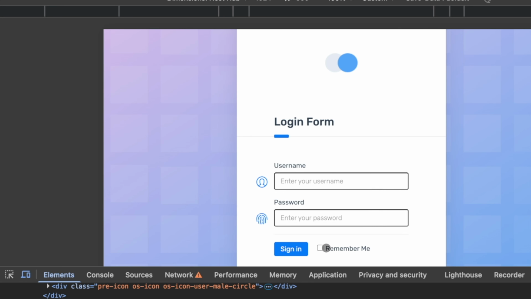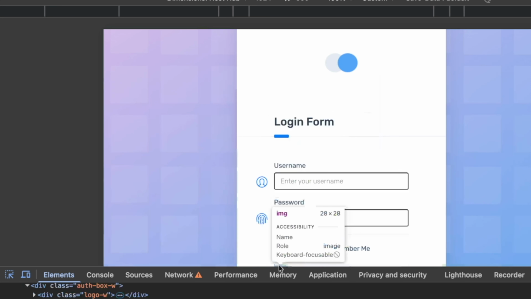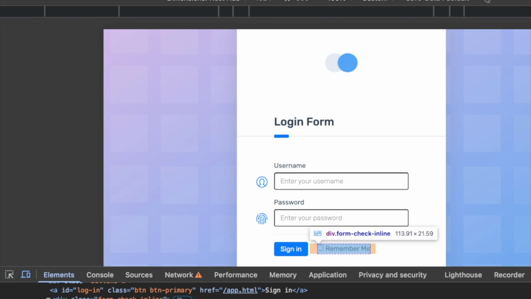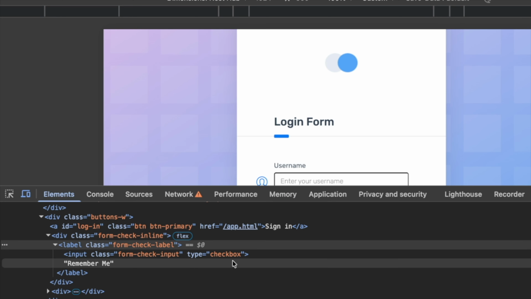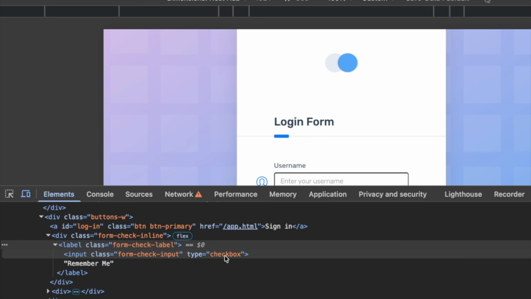And after that we have this remember me, and we have to tick it. So this is the element, and inside it there is some information. In this element you can see there is a word type checkbox.